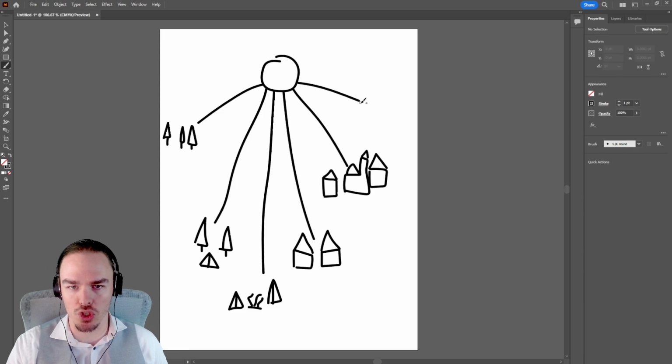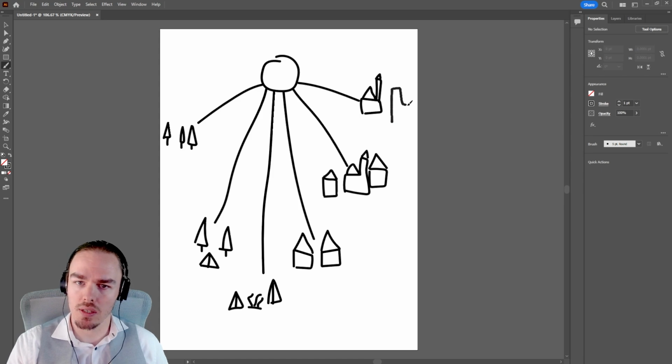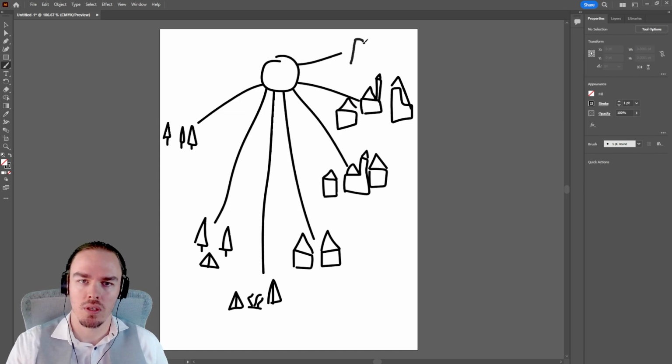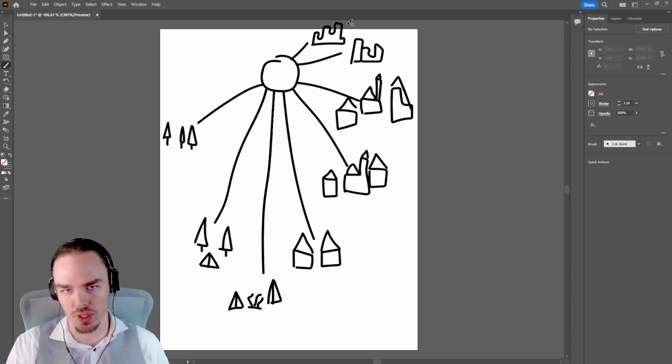Now, after we talk about village, we move into towns. This is where things are going to start slowing down, and it's going to take several days to progress to this. And towns are going to have these much bigger buildings. And so we don't know exactly what that's going to look like, but players are going to be able to have medium houses. And after towns are going to come cities. And after cities are going to come metropolises. And metropolises are going to just be ideally massive, hopefully castles, all sorts of ridiculousness.